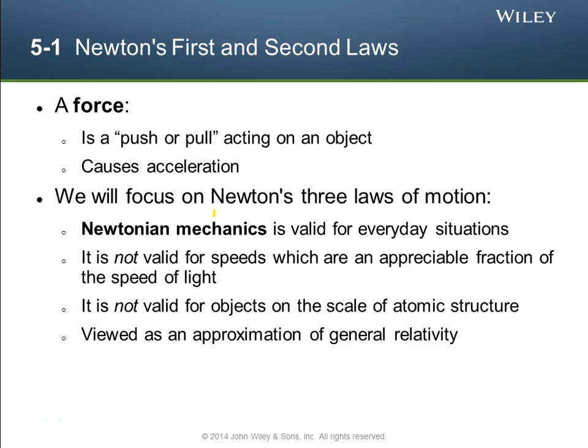First, as a quick review, a force is a push or a pull that acts on an object. The main thing is that it causes an acceleration. Now we're going to focus on Newton's 3 laws of motion, and we call this Newtonian mechanics. It's valid for everyday situations. It's not valid at really high speeds, and we'll talk about that in a later unit, specifically when we approach some fraction of the speed of light. It's also not valid for really small things, such as on the scale of atomic structure. For everyday situations, we say it's pretty much an approximation of general relativity.